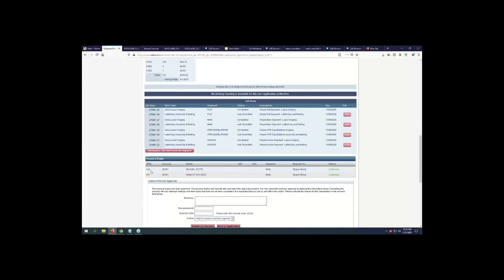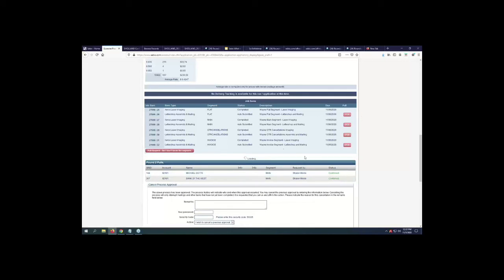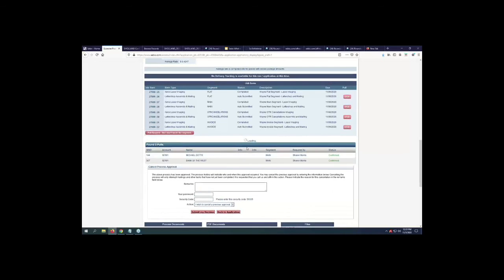Here's an example that Wayne actually did today where Michael Dots and Bank of the West, they did not want them to get their pieces. All they did to make this happen is they clicked pull. They can search for the specific piece. They either search by name or account number, and they can issue that pull through Access.